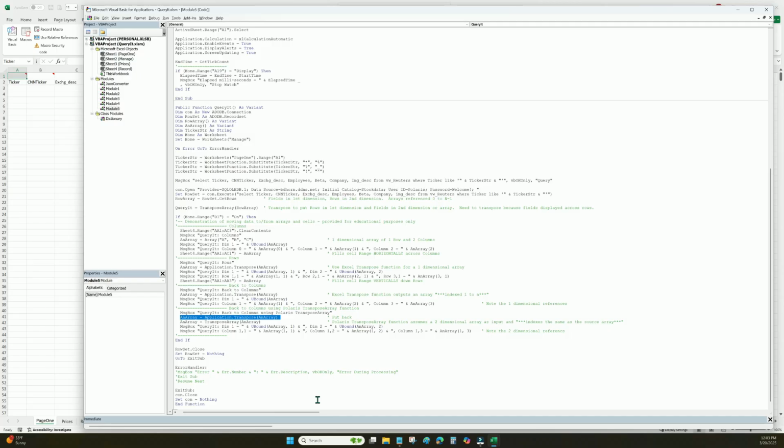Lastly, the demonstration code shows the difference between the xlTranspose function and the Polaris TransposeArray function. First, the xlTranspose function is used to create a one-dimensional row array that is indexed 1 to n. Next, the Polaris TransposeArray function transposes the array to a column array. The resulting array is indexed 1 to n because the Polaris TransposeArray function always dimensions a two-dimensional array using the same indexing as the source array.